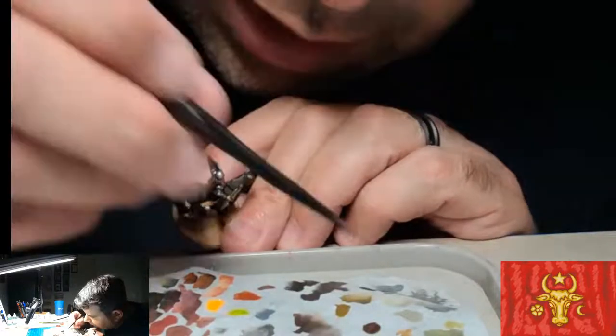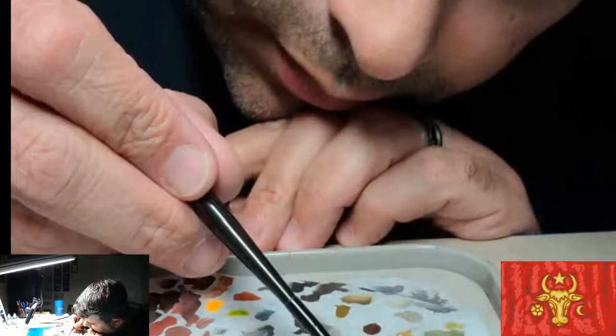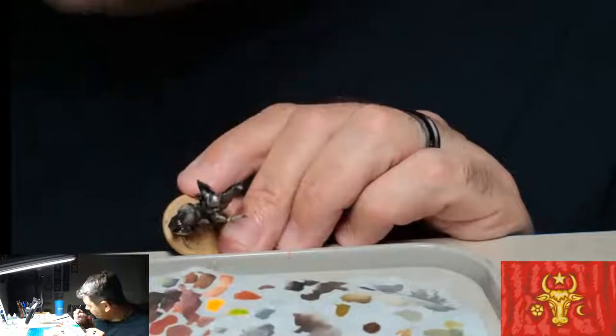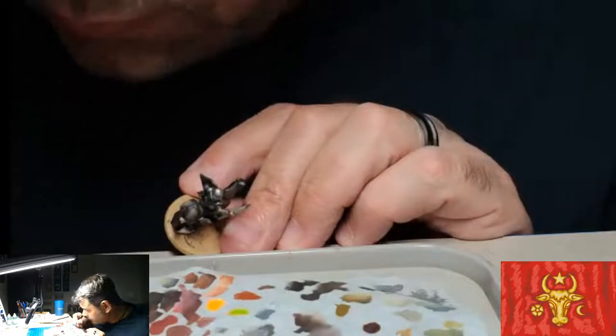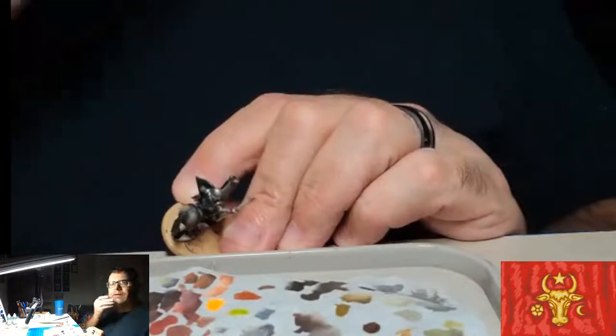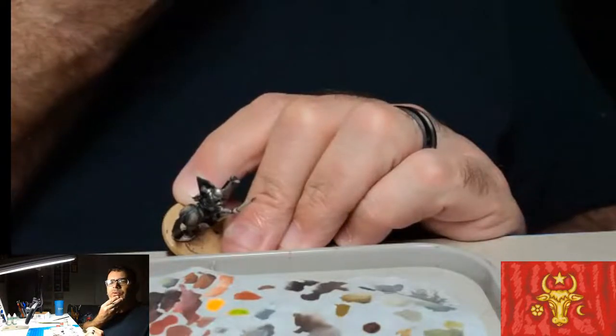Tell you what, my back is already giving me issues, so I'm gonna finish this guy's boots here and then we're done for the evening. I don't know how long was on here, an hour and a half, something like that. I'm 46 minutes, yeah.